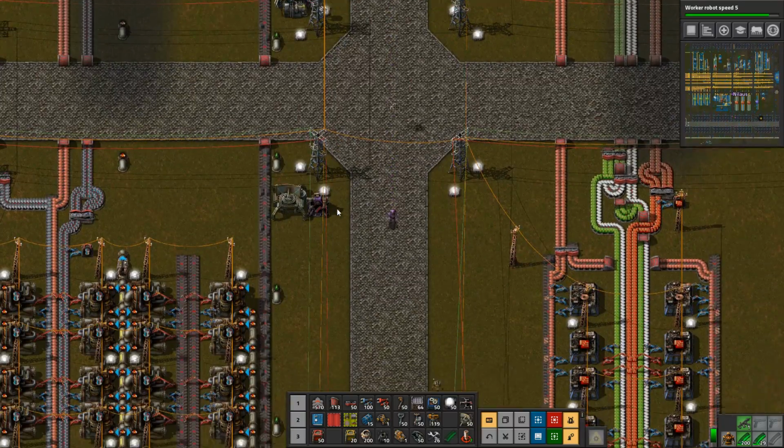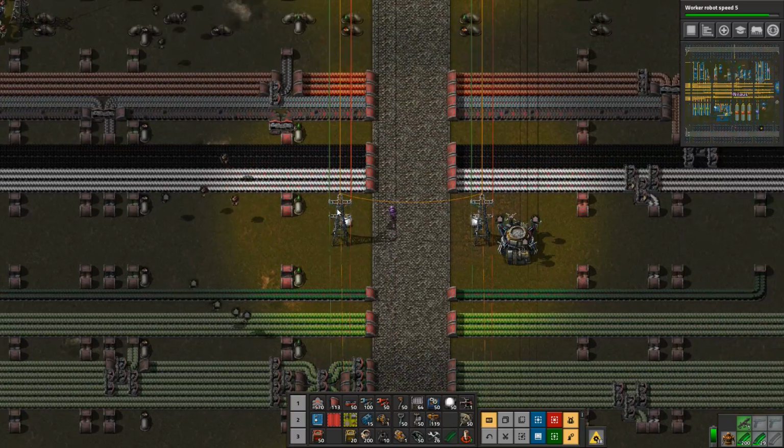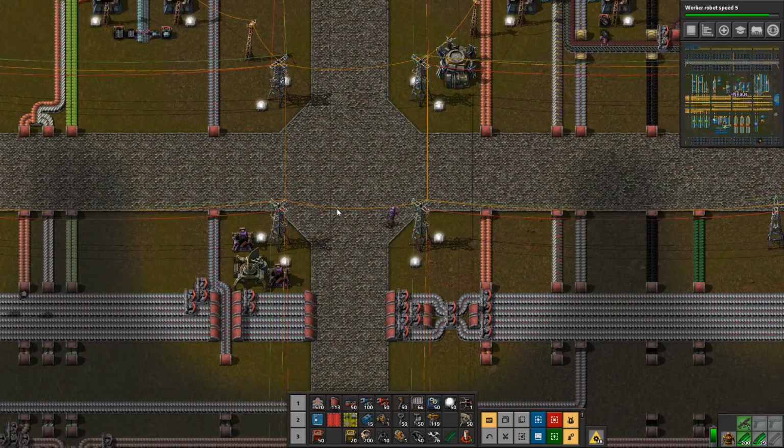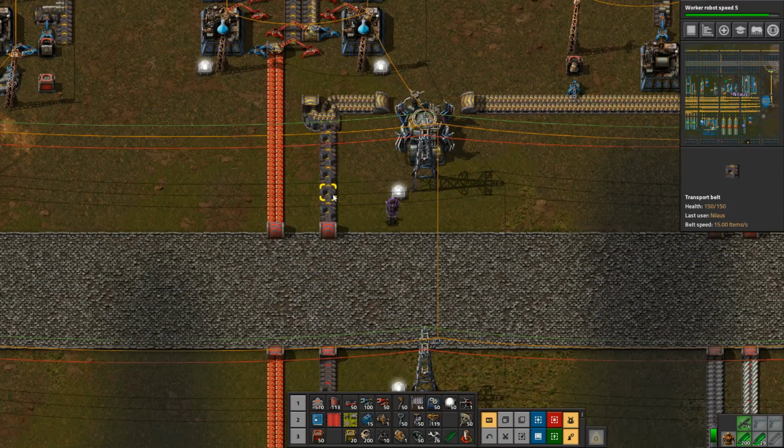But is that coming out at fast enough rate? Let's see. Over here by the blue science. Blue science is here. Yeah, it comes out as 1/2 yellow belt, so that's 7.5. Can I produce 7.5 per second? I think we actually can if we just look at it. It actually looks like it's pretty close.